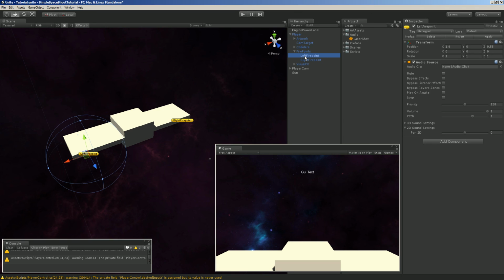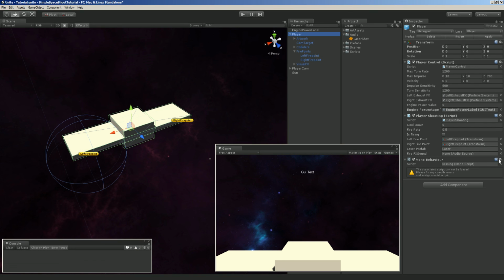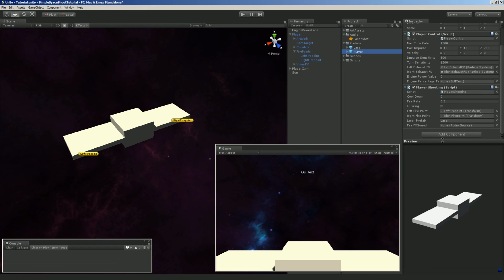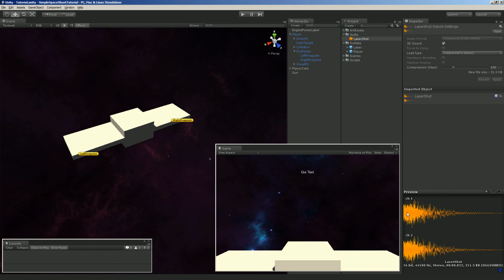Just find a piece of audio that you have on a hard drive or something and find yourself some kind of little sound. I don't know why Unity keeps bringing back that empty. Why is it? If I closed my editor and reopened it, it'd probably stop referencing that.